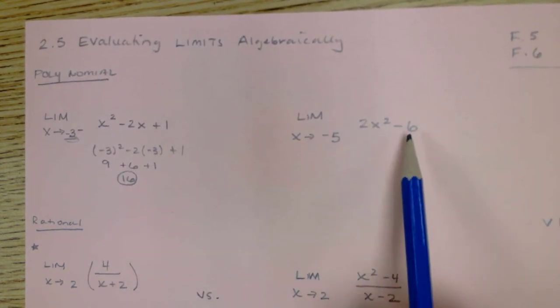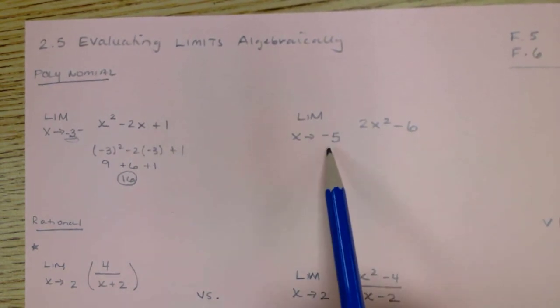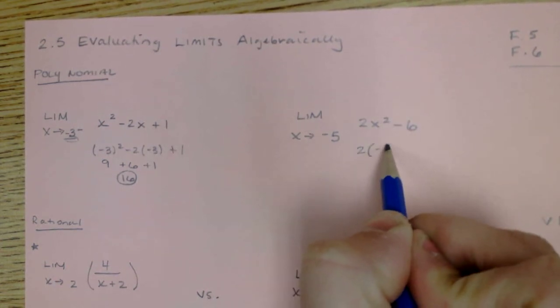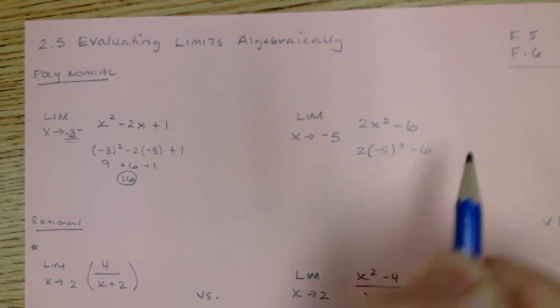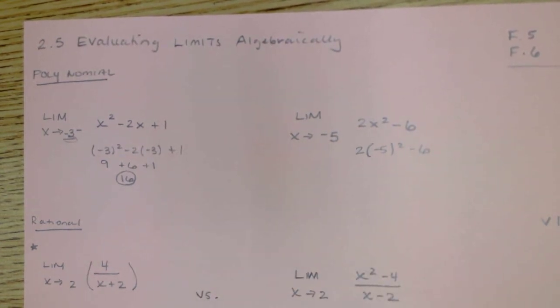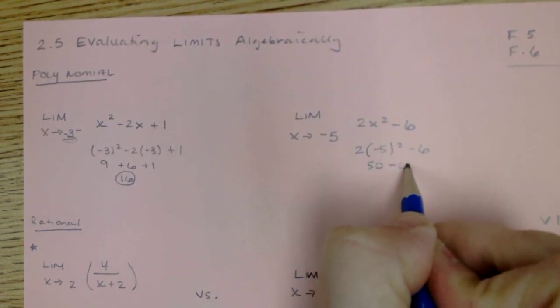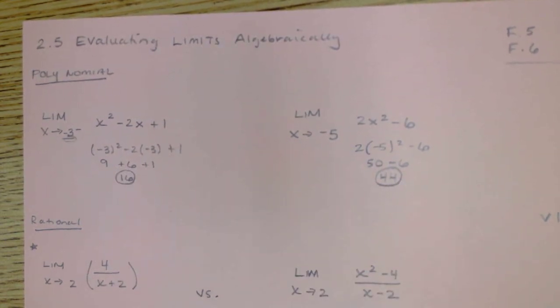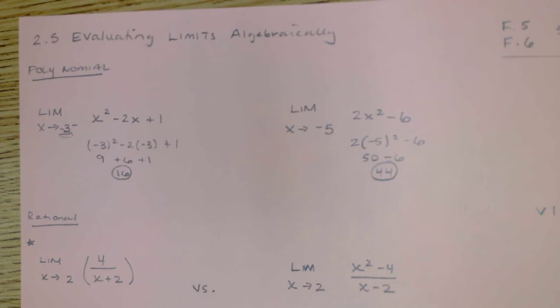Here's a simpler polynomial where we're just finding the limit at -5. So I would plug that in, 2 times -5 squared minus 6. Also notice I've chosen problems specifically where we're plugging in a negative, so we have to use parentheses correctly if we're using our calculator. So if we do that, we're going to end up with 50 minus 6, which is going to be 44. All right, so this type we've already been exposed to.